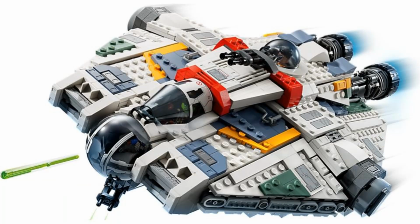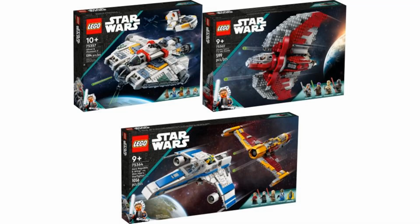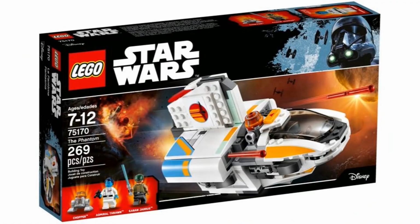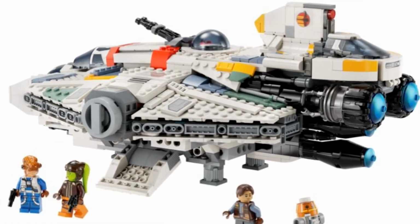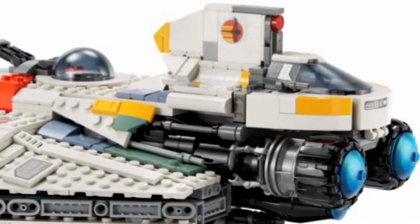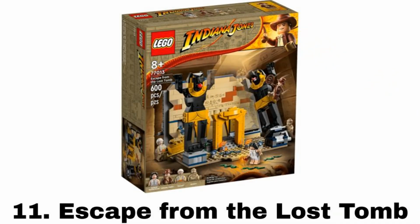I just love how colorful it is, like all 3 of the Ahsoka sets are, which is a breath of fresh air for the Star Wars theme. It also has a pretty good interior, but the Phantom build is a downgrade from the previous version, being so small. But it had to be to fit right on the Ghost, and the attachment feature is great to make the complete ship.